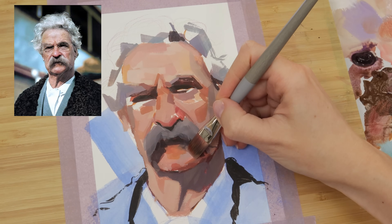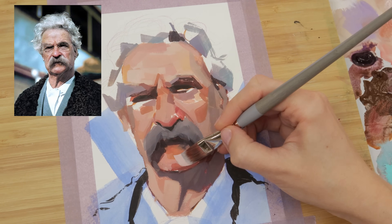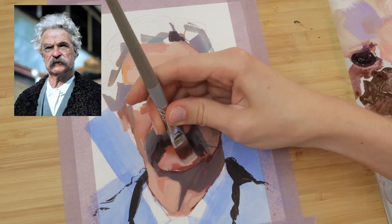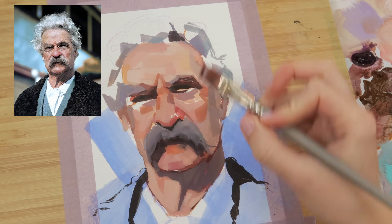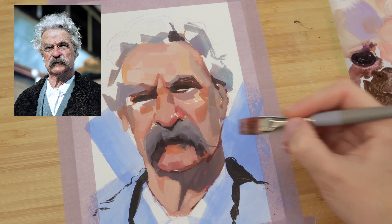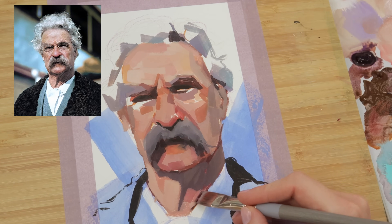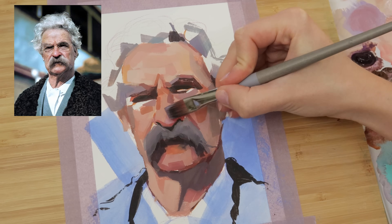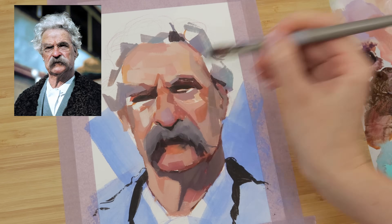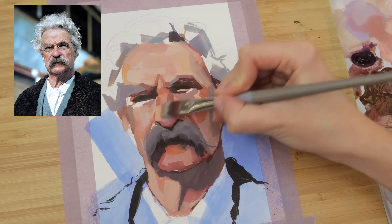I used this brush to suggest eyebrow and mustache hairs — it's super fun! You can get nice crisp lines and shapes with this brush. If you turn a flat brush while painting with one corner as an axis on the paper, you can create really fun triangular or pie-shaped marks. If you want a clean line or edge of a shape, always use the bottom edge of the flat brush rather than the side — you can get really crisp lines and hair-like strokes.